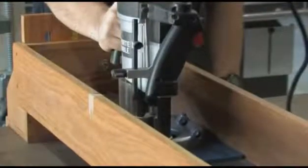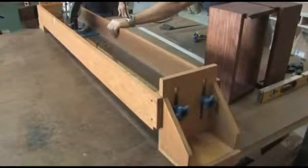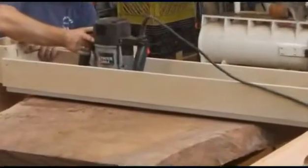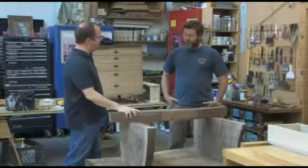I was so into it that instead of making the original out of plywood, I had some red oak left over. So I made it, you know, as nice as I could, and I'm glad because it's my main sort of money maker. So these are some of the pieces that go through this big bandsaw and end up on your router leveling jig. This is the kind of material you work with a lot?